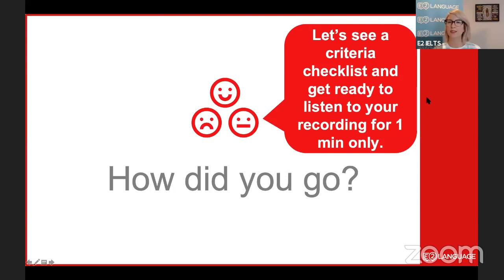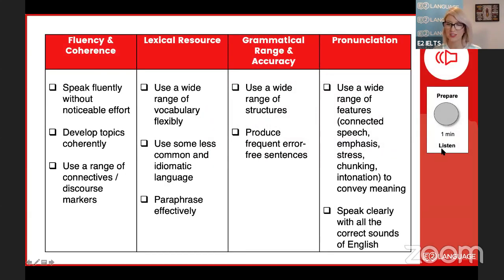Okay, so let's have a look at the criteria checklist. And I want you to listen to 1 minute of your recording. Okay, if you couldn't record yourself, don't worry. You can just have a minute rest or a minute to try again. Good, Tolulope. I repeated myself, lots of pauses. Okay. That's something to work on then. Tioma, too much. That's the best way to fix that problem. If you hesitate, you say um or like all the time, listening to your recording will help you eliminate that problem.